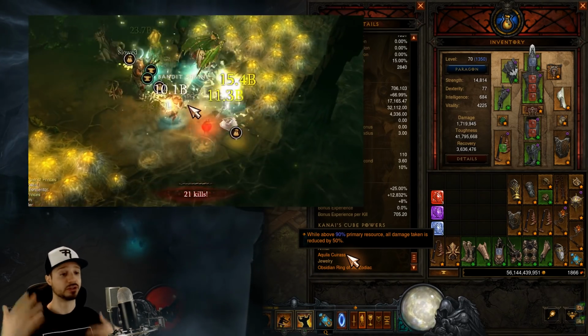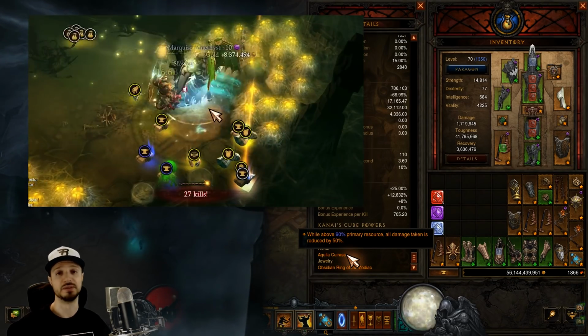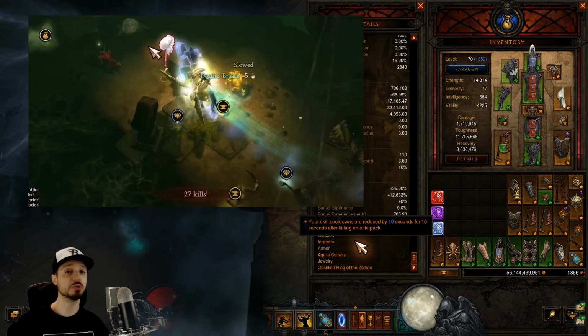And when we're attacking multiple targets, we'll basically always be above 90% primary resource and thus always benefiting from the Aquila. Again, the trouble comes when we're fighting bosses. In our cube, we'll want an Ingam.